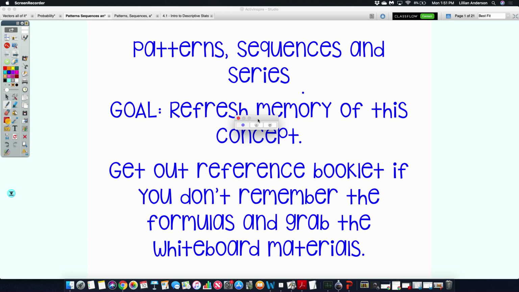Geometric means you were what? Multiplying or dividing. Multiplying solely. So if you were dividing by 2, you were really multiplying by a fraction, and this would be called your what? Your ratio, your common ratio. Okay? And within geometric, you have finite sequences and then you have infinite sequences. But all your formulas are there inside of your reference book. So pretty much all of what we're doing today is doing example problems and then hitting the important points as we do these example problems.